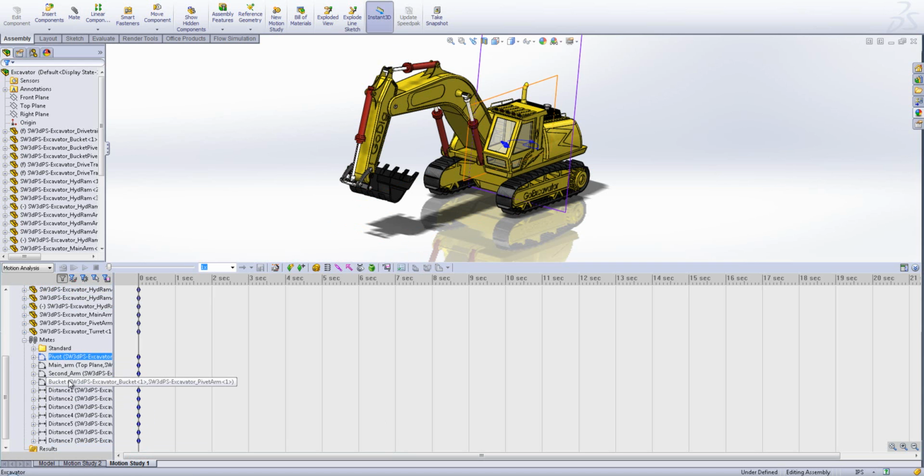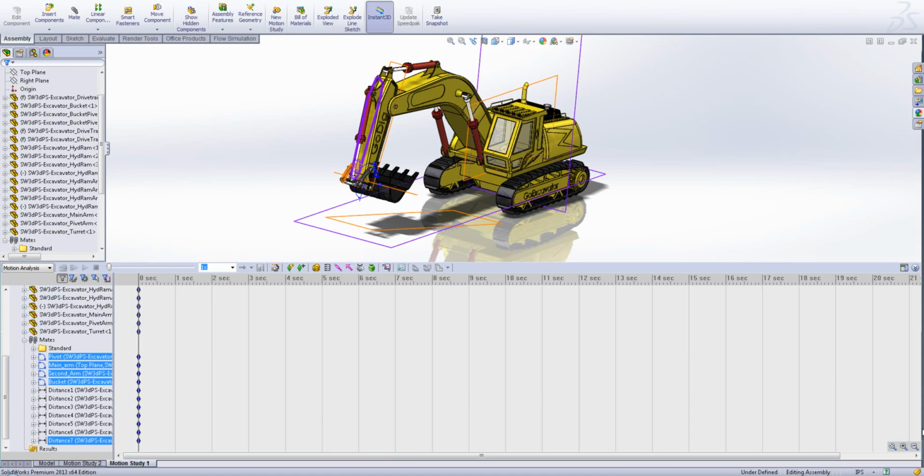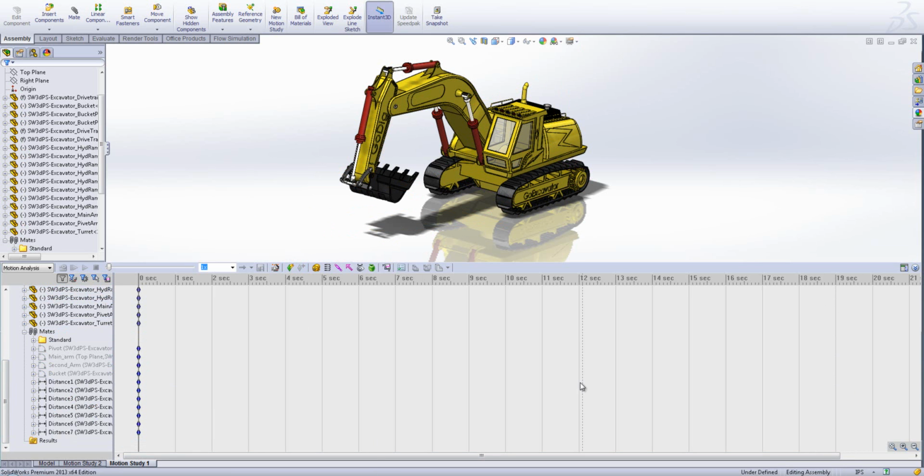And you'll also notice that I've got 4 angular constraints in there, which are currently constraining the geometry to the exact position it's in. What we want to be able to do is change those orientations. So what I'm going to do here is just right click on those and suppress them. So now our system is going to be able to move within the study.